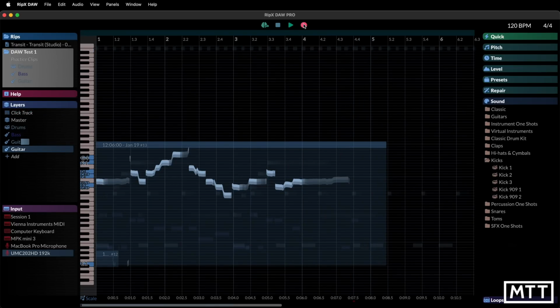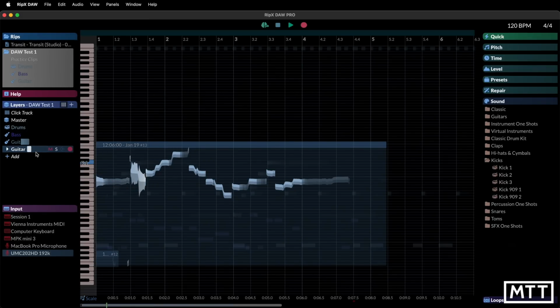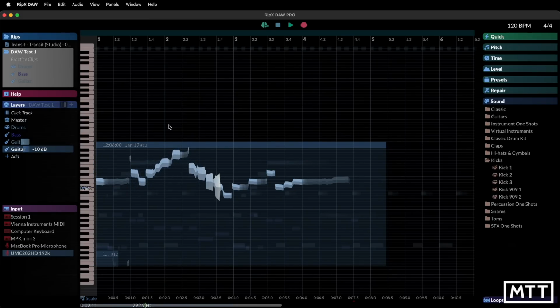So what's interesting with this is the audio doesn't appear until a bit later. So it's a bit off-putting as you're recording, because you're thinking, well, maybe I haven't played it. But it is pretty much tracking what I'm doing. If I play this back, so you can see it's picked up the notes pretty well.